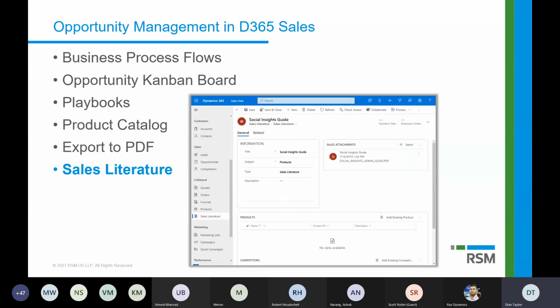Then we also have sales literature. I can barely pronounce it. In Dynamics 365, that really stores sales related documentation such as product specifications or brochures, right? Sales can use this as a central place to look for sales documentation in the form of attachments, right?